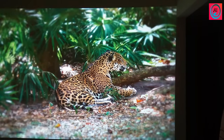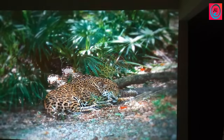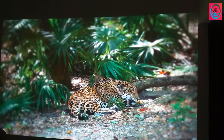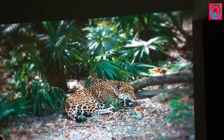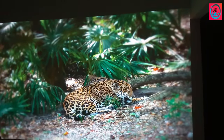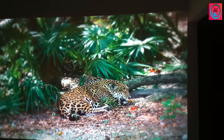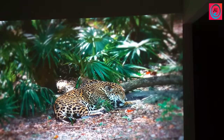I am playing in HD mode, this is 1080p. It's an amazing picture. You can see the picture is the best in the market, OPTOMA HD27. I am using the speaker of this OPTOMA. Its sound quality is also impressive. It's quite good actually.